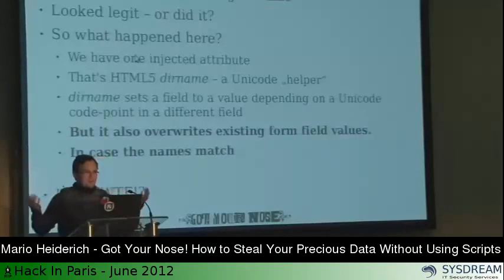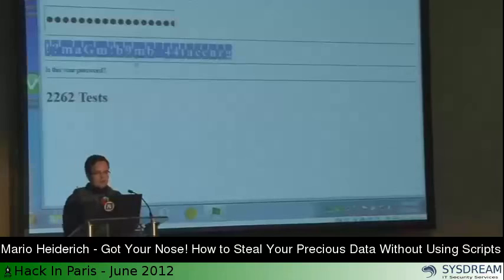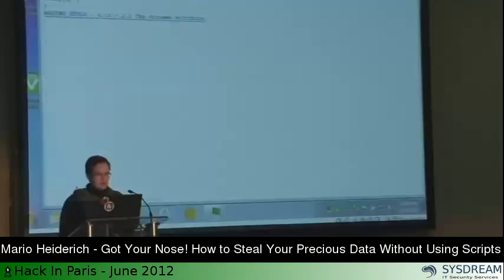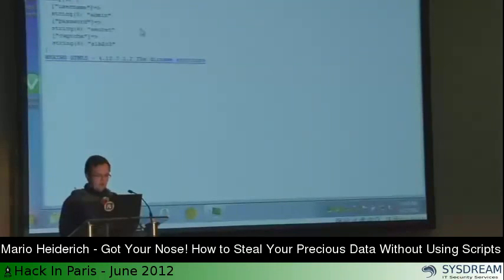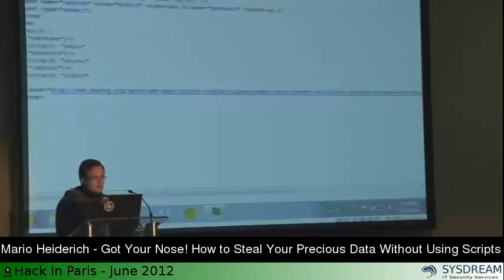You might say, what? What is that? And there is no way to actually explain the behavior of dirname. We're just going to watch it. So let me show you the whole thing in Firefox, because Firefox actually does it right. Here we see a standard login, it says admin, some password, and here's some strange field, maybe a captcha, maybe not. And we submit the query. And we can see username admin, password is secret, and there is a captcha string. And then we have a look at the source. And we can see form, action something, username, value admin, password value secret, and then there's this captcha thing.